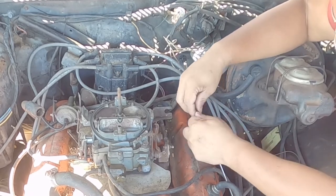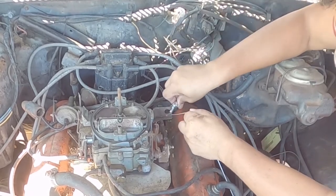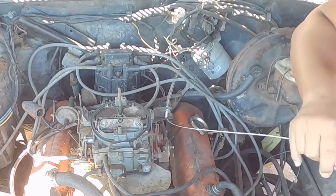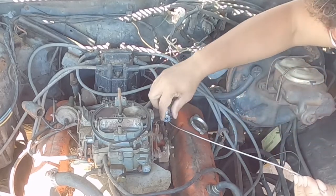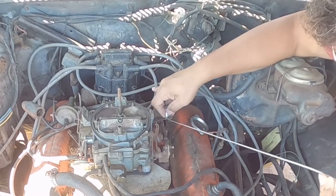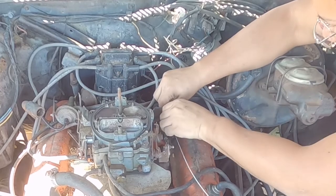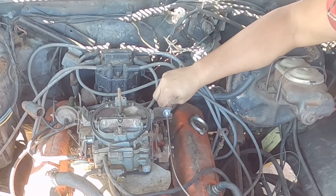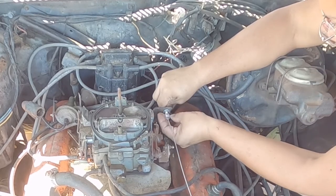I felt a nice aftermarket braided piece would look good in here. I do plan to at some point swap the carburetor to an Edelbrock, so hopefully we'll get into that. I also want to run a lock washer versus a regular washer at some point, but this is all temporary just to make sure the car is running so I can move it in and out of the driveway.